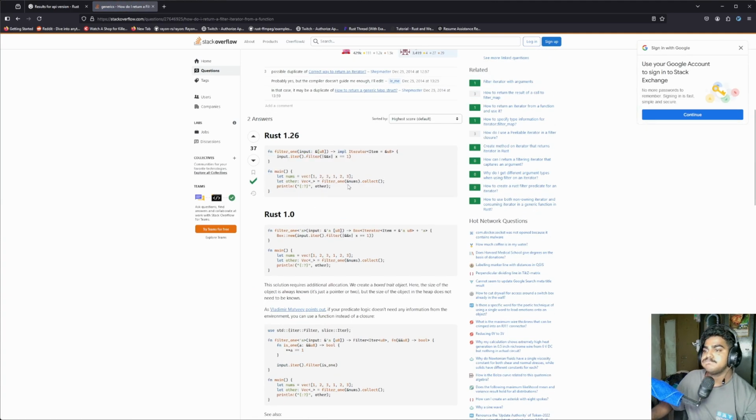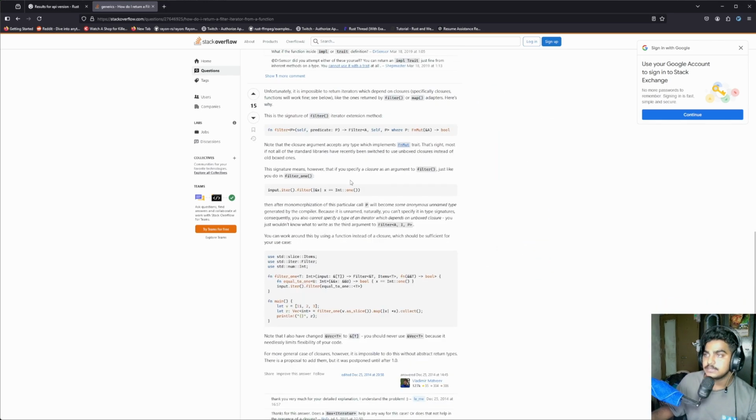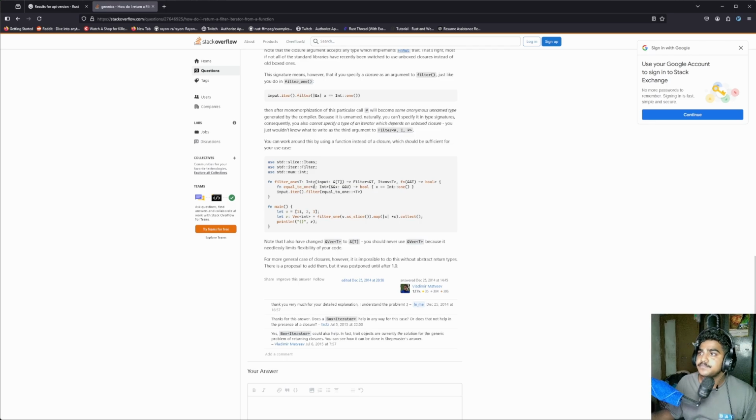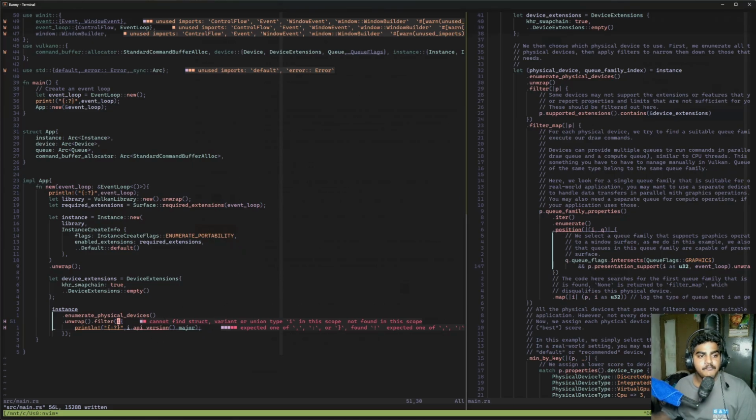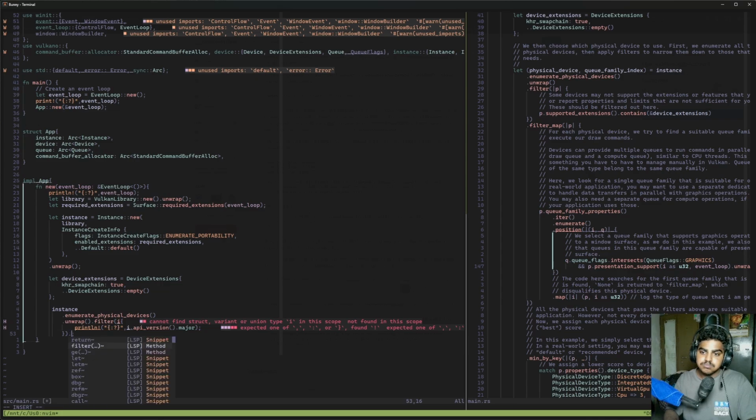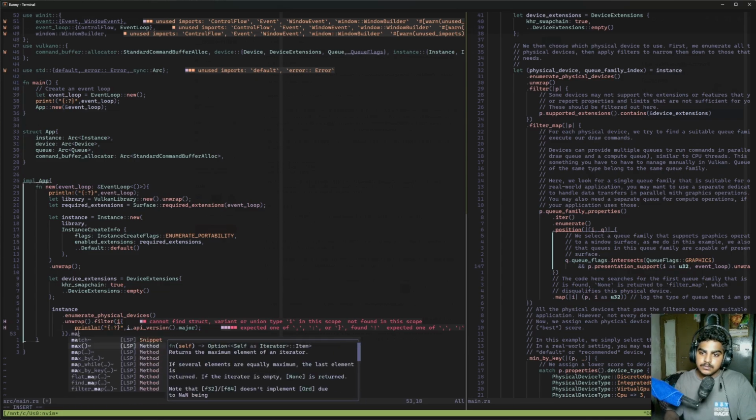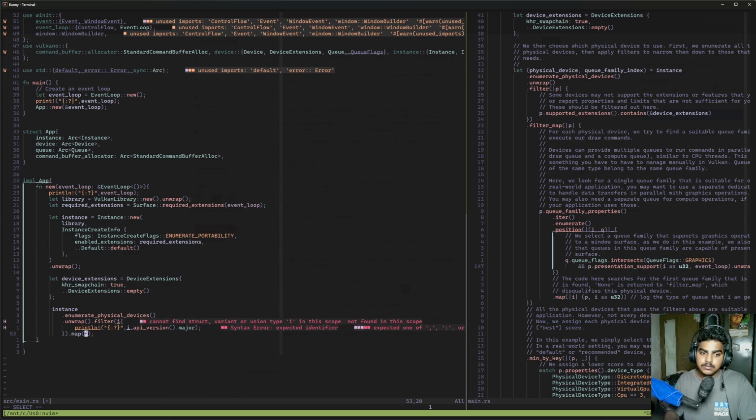Okay, I want to iterate. Map, collect. Okay. I want to filter something.